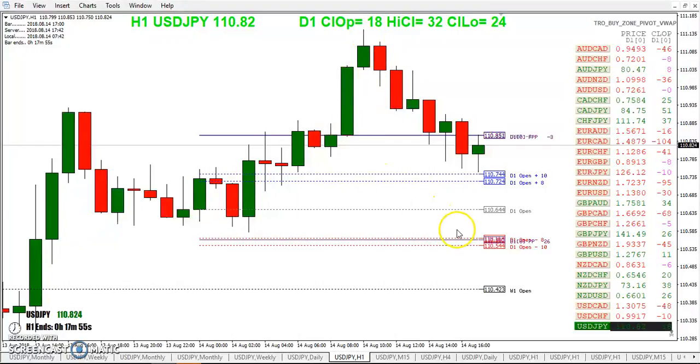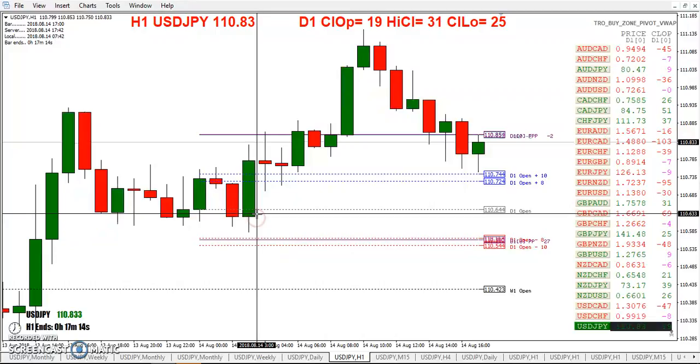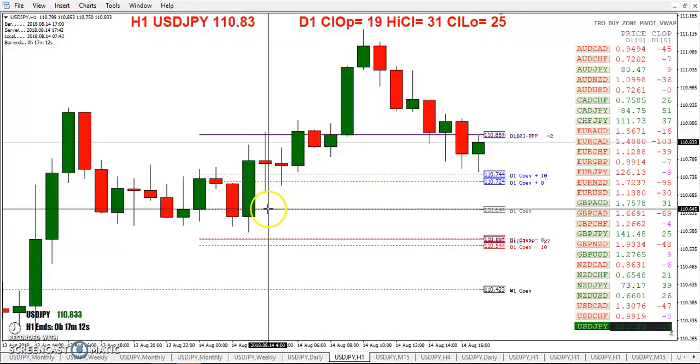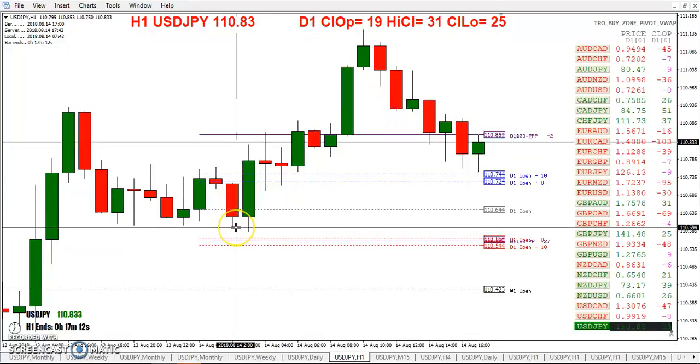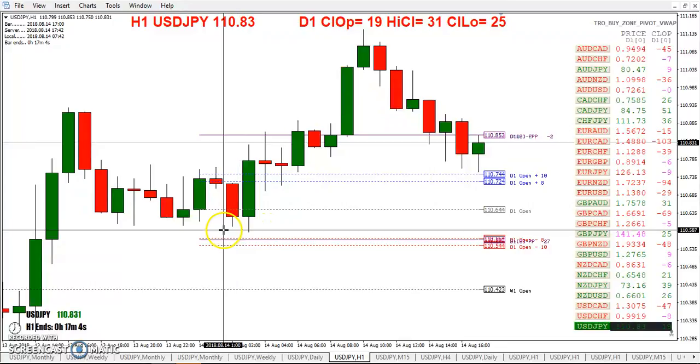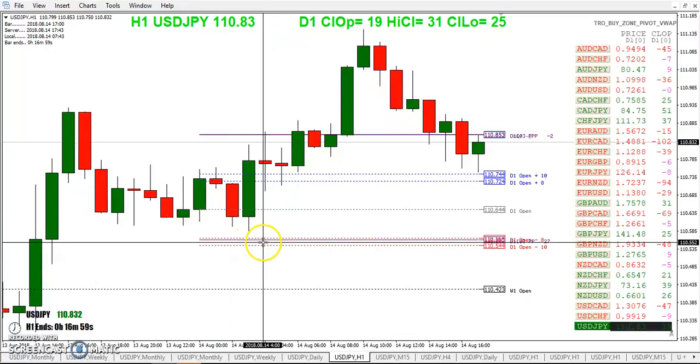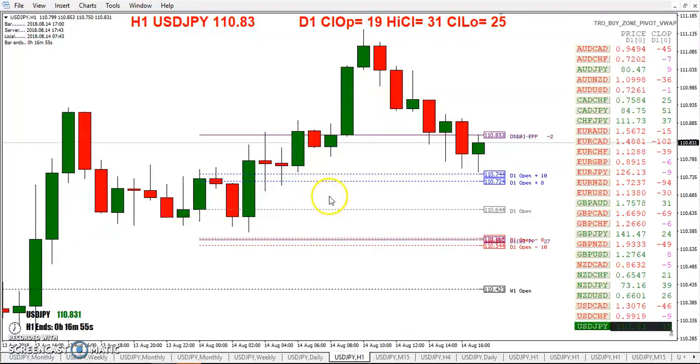Thing is, we didn't hit the pivot. So pivot faders would be looking for this, but right here, if you went short at that open, you see here it went down, made a new low, but came back to this point. Take your profit, just because it's not doing what you want it to do. Price is going the opposite way.